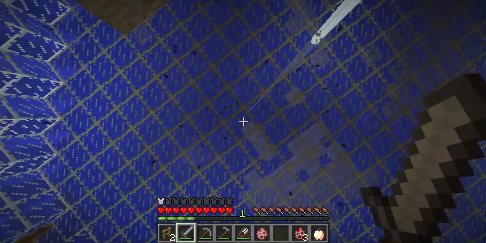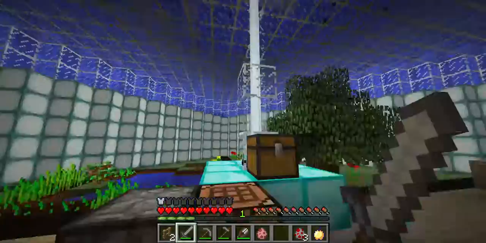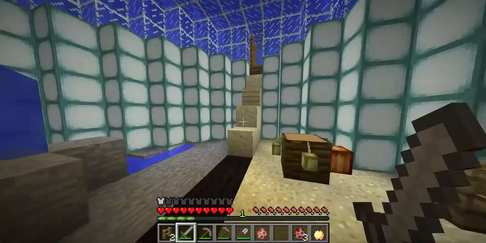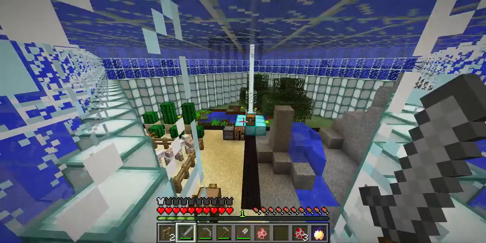So if you're not sure what this series is, basically I am living under hundreds of layers of water in a glass dome. In the last video, I made some progress. I made it to the shop in which I can trade cactuses for other various goods. I also set up a little farm here, but other than that, not much else that I did.